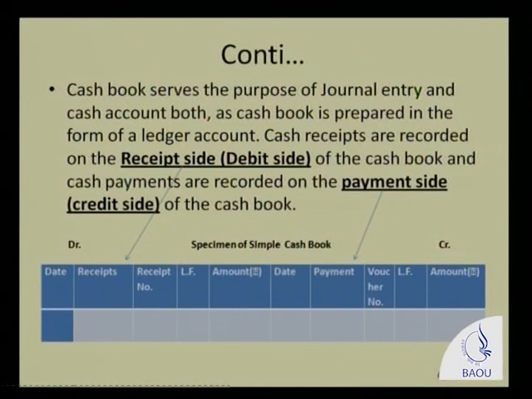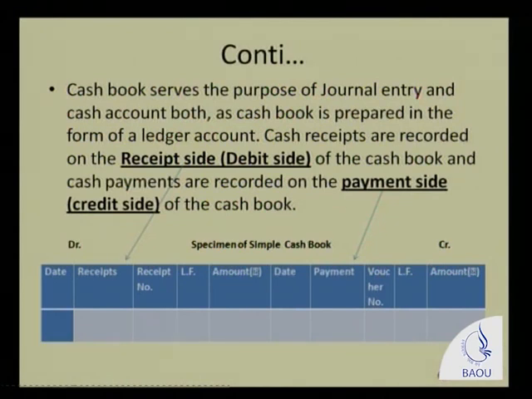The cash book is prepared to keep a record of cash transactions, and the cash book is a type of subsidiary book, as I already mentioned earlier. All types of cash transactions and bank transactions are supposed to be recorded in the cash book systematically. Cash receipts and payments are recorded in the cash book, so the cash balances and bank balances can be disclosed whenever required. Here the cash book serves the purpose of both a journal entry and a ledger, as it is recorded.